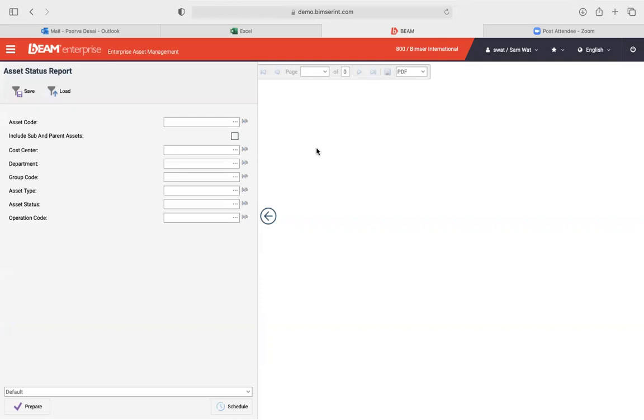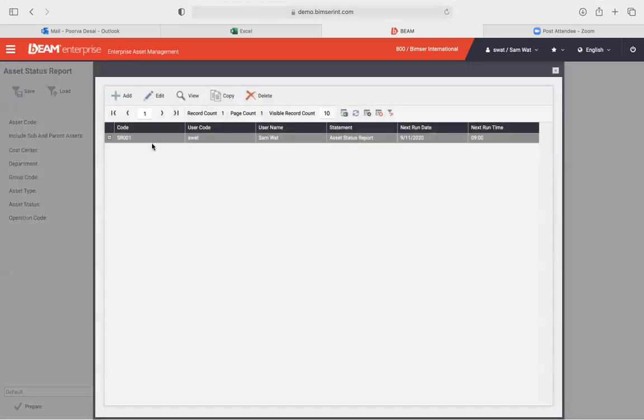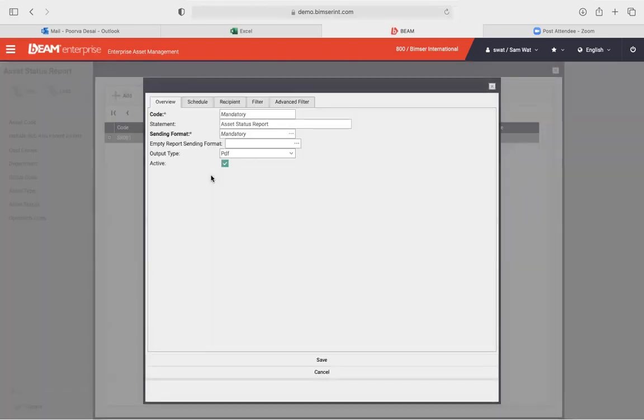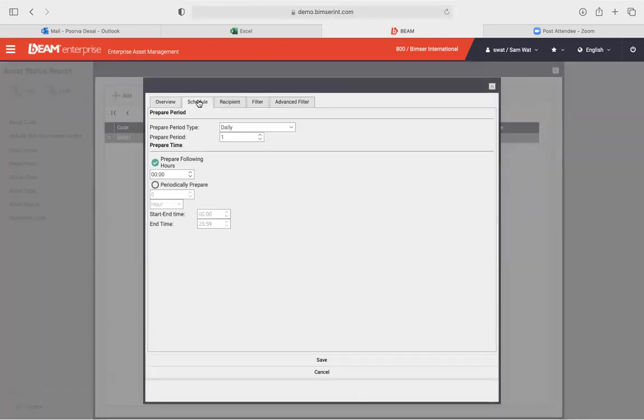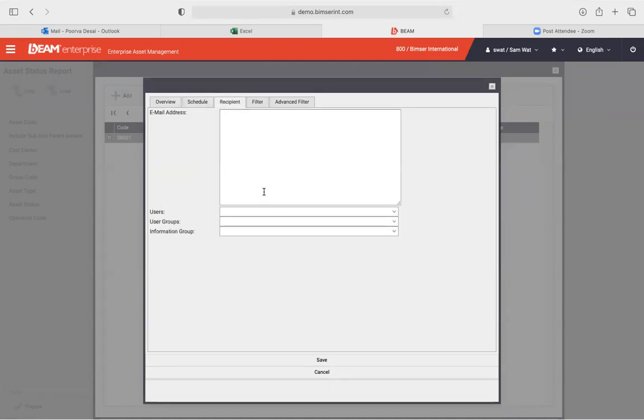Instead of generating the report every single time you need it, you can even schedule the report to be sent to you automatically. You must be wondering, how can I do that? Well, the answer is right down here. If you go to schedule, you can schedule the date. Here's where you can schedule it, and you can do it daily, weekly, or monthly. This is where we would do that, and you would hit save, and that report will be sent to you once we add our email address here.